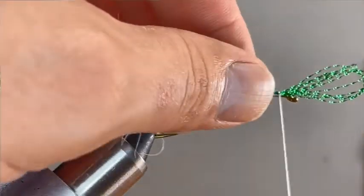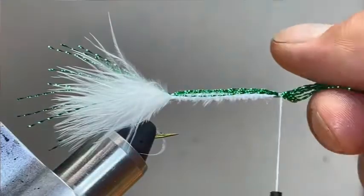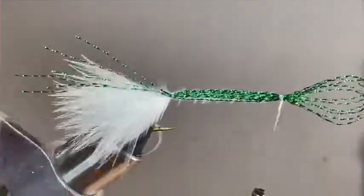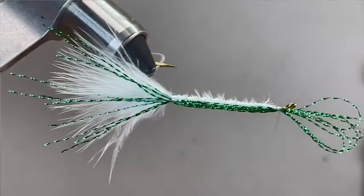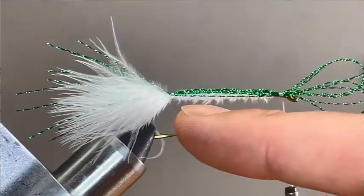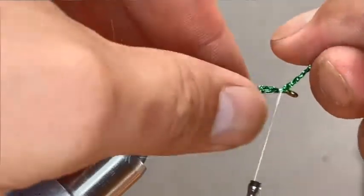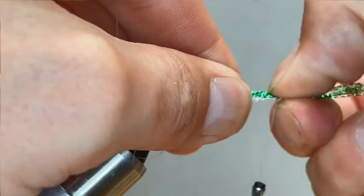And now I've got it something like that. I'm just going to pull tight and put in half a dozen nice tight turns so that it's on the backside. The crystal flash we want to come down about halfway on either side, on the left and right side. And so you can play around with that a little bit if you need to.